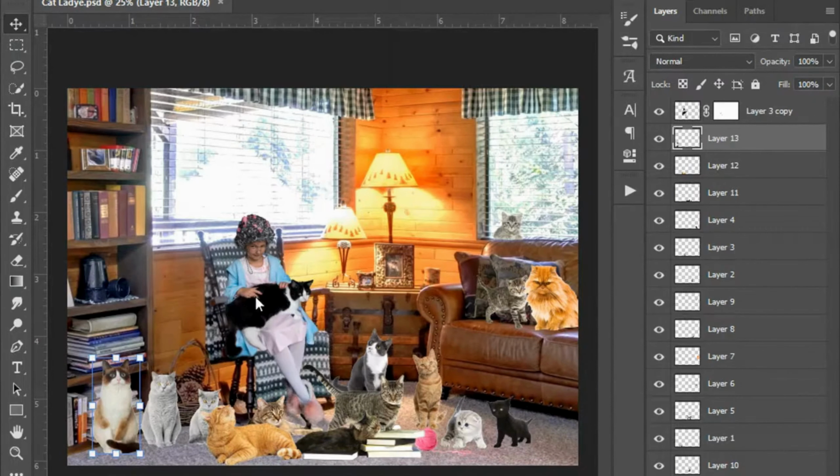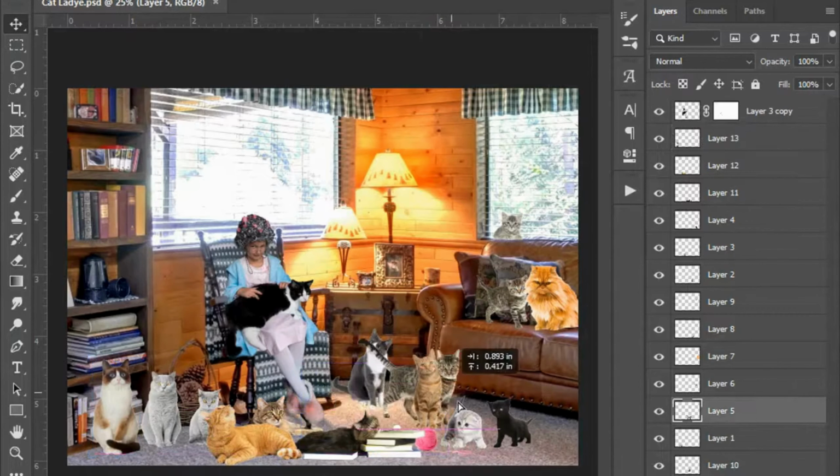But I have all these other cats that I have cut out of some stock photos that I downloaded from Dreamstime, and I'm going to position them around the room in different places, and I'm going to adjust the focus and the brightness, all of that stuff, to make them look like they are really there.